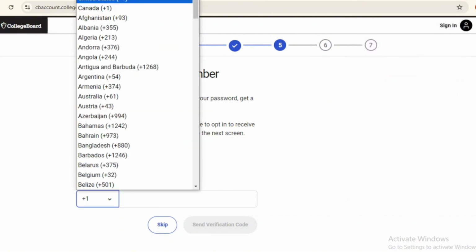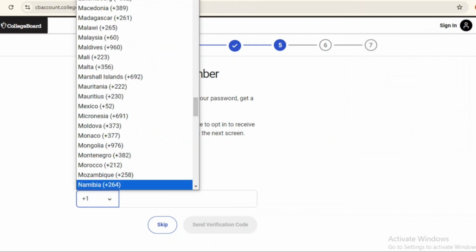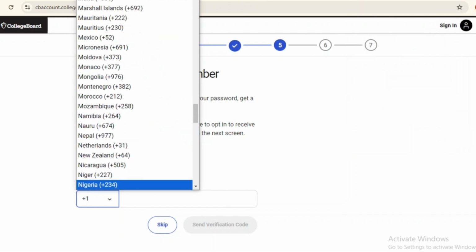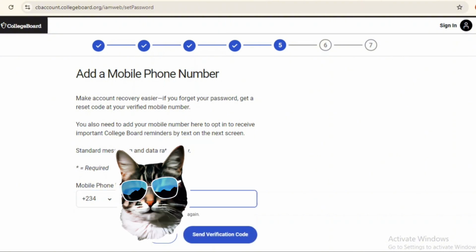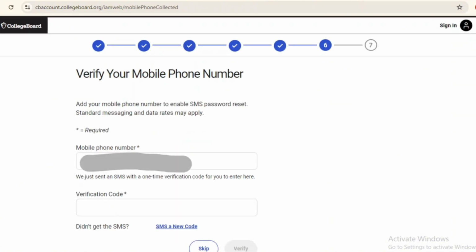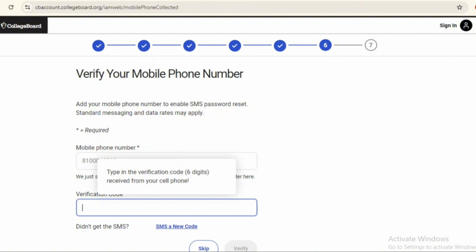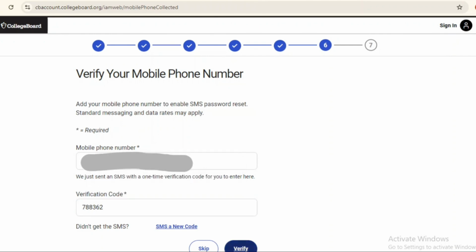So my mobile number, since I am registering from Nigeria, I'll just click on Nigeria. I'll click on N. So you can pick anywhere. So I'm picking Nigeria, then I'm registering with a number 081. Whatever number I'm registering with. So let's assume I'm registering with this number, and a verification code will be sent to me. Okay, so I have the verification code already. So I'll be filling the verification code, and I have it here. So since I have the verification code, I can then verify.